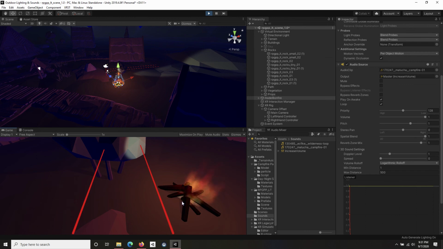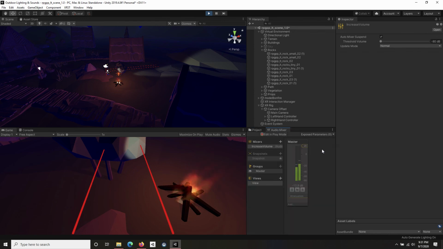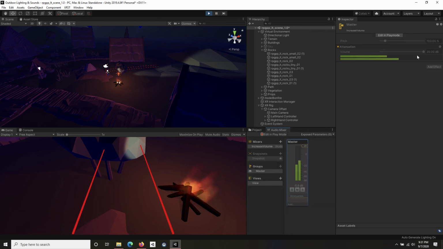In fact, I would probably change our volume. Actually, let's do this here one time. Go back to our audio mixer on our master. Edit play mode. Let's lower this down to 10 decibels. And that actually probably sounds pretty good.